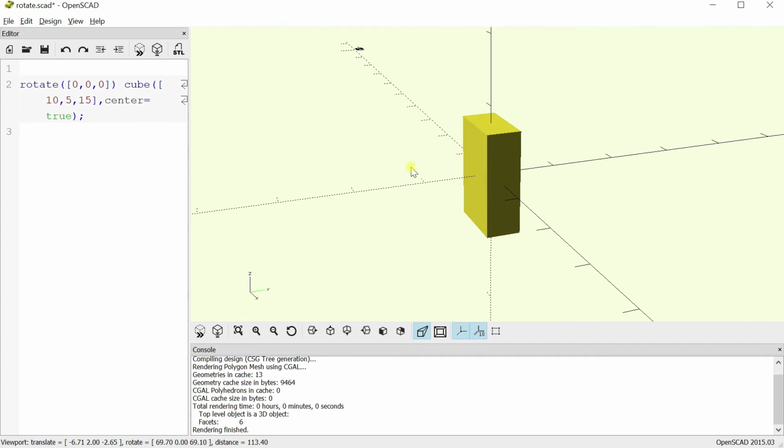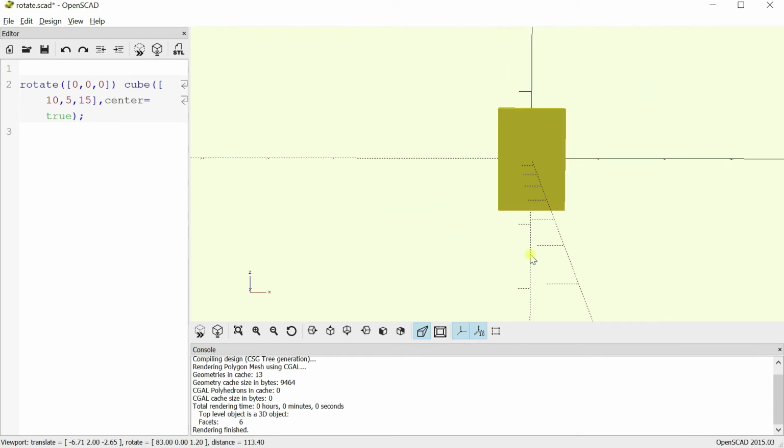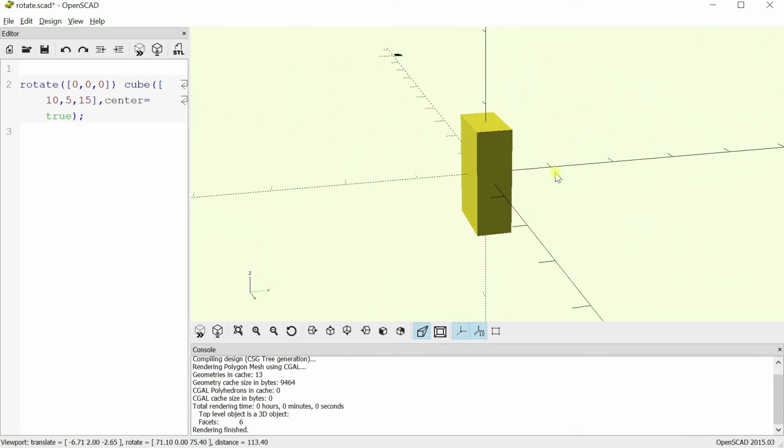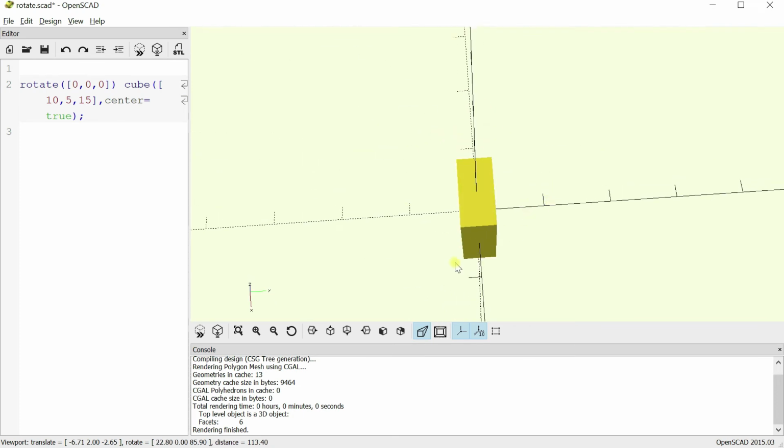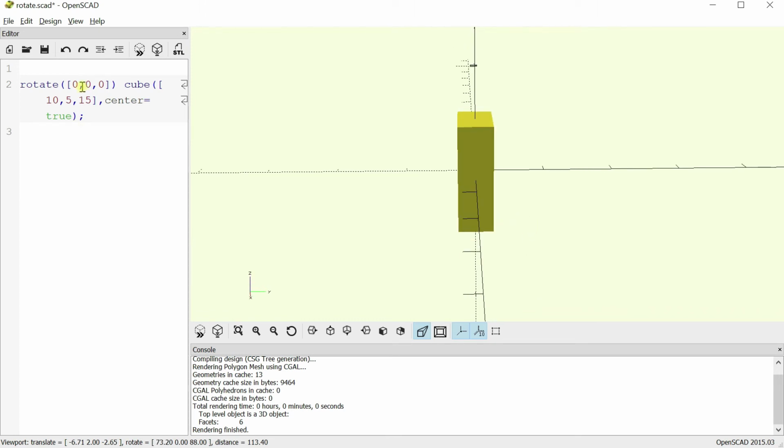When we need to rotate the X, Y, and Z axis, the X will be rotating from this, this is the X axis over here, you can see here. So this will rotate around the X axis. The second part is the Y axis, where we'll rotate around this angle from here. And the Z axis is rotating like that. So we'll start by rotating 45 degrees on the X axis. We'd be going this side. We can even mention negative 45, which will go exactly opposite.